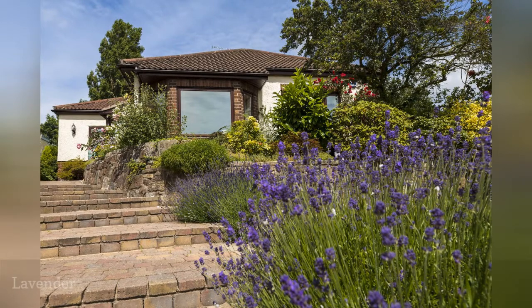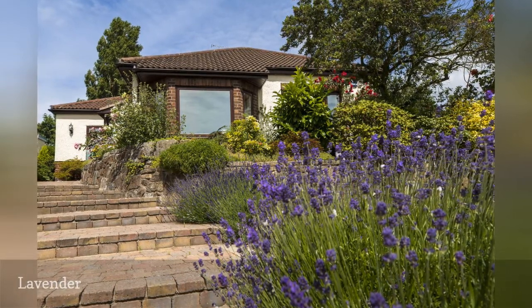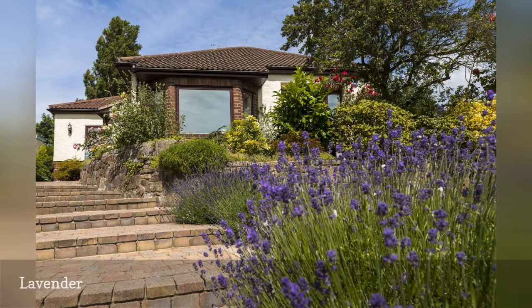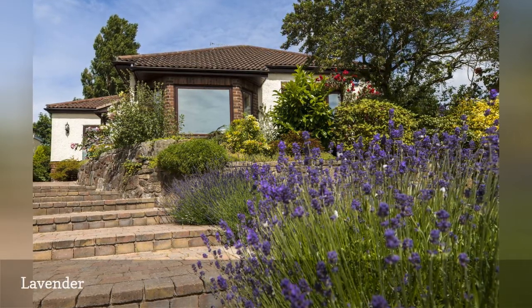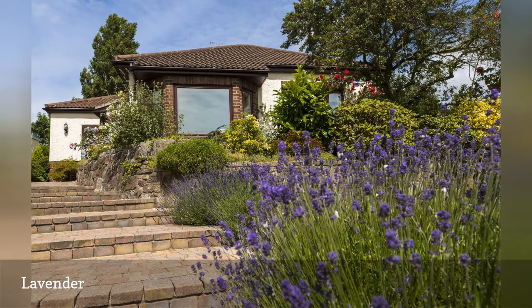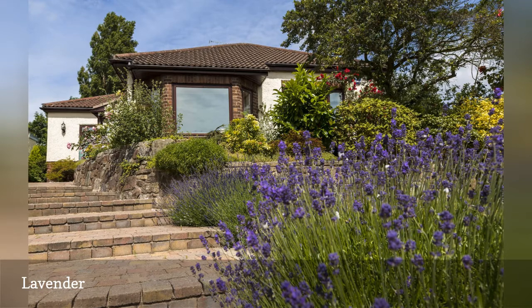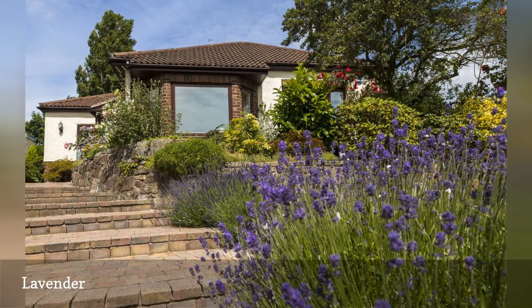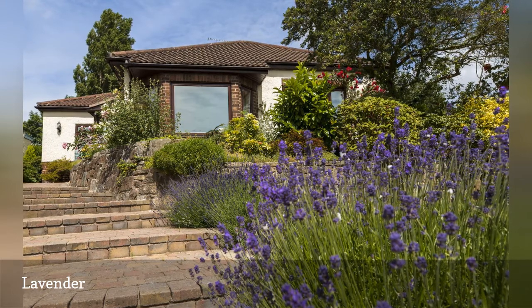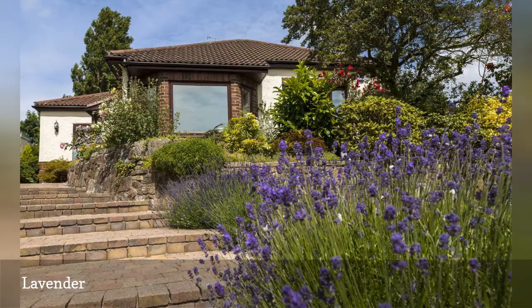Not all of us are lucky enough to live in the south of France, but we can give our gardens a Provençal vibe by adding some fragrant lavender plants. Not only will your lavender flowers woo home shoppers with their glorious scent, but you can also tell admirers that the blossoms are edible too, lending a delicate perfume to baked goods and sorbet. Lavender needs little else besides full sun and well-drained soil to grow. If your plot is damp or slightly shady, pansies will provide the same purple hue and culinary value as lavender.